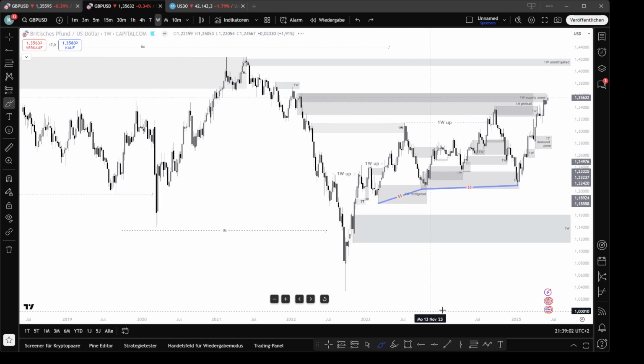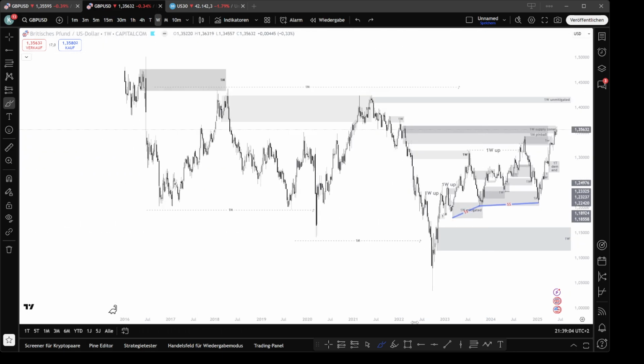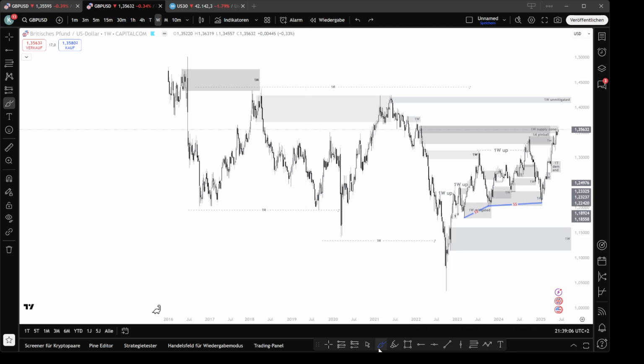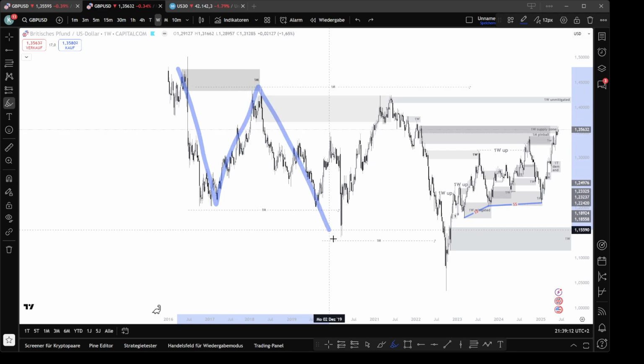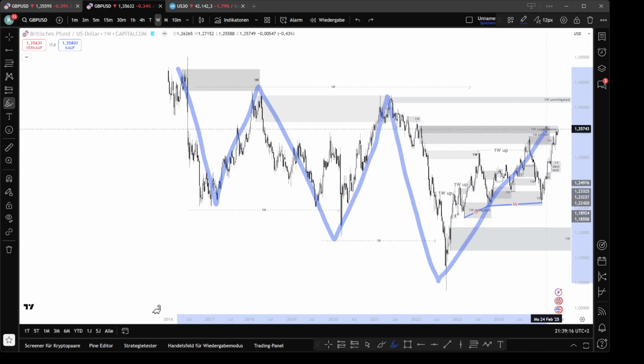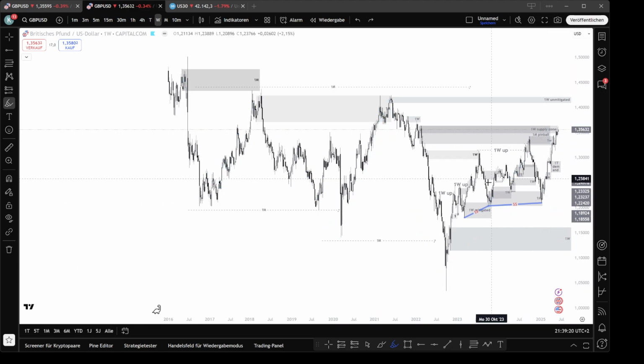Simply because if I zoom out my chart completely, you can clearly see that on the weekly time frame it's the same as on the monthly time frame. Lower lows, lower highs, lower lows, lower highs, lower lows, lower highs. I'm expecting a lower low. Understand, people get confused with all these other structures.